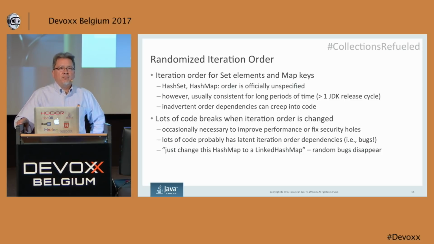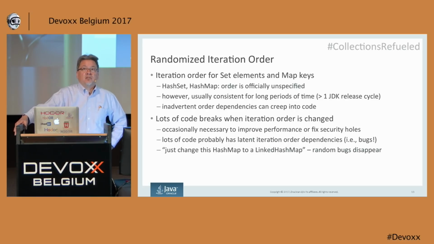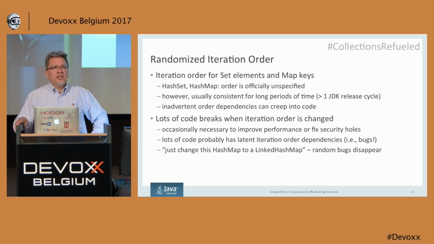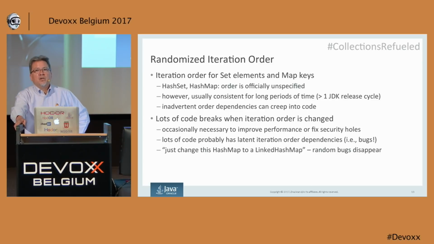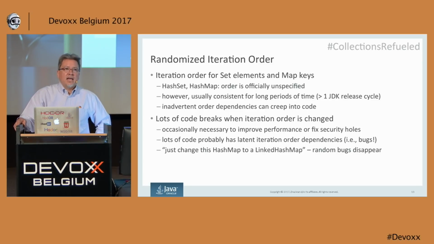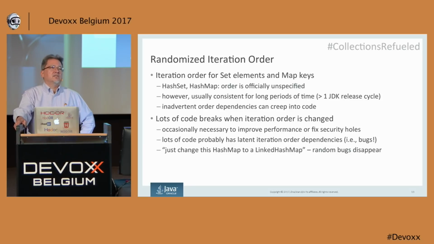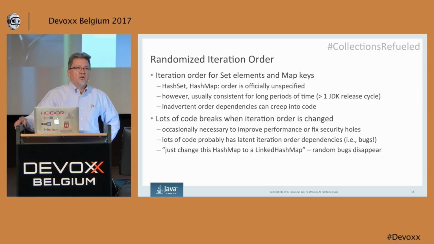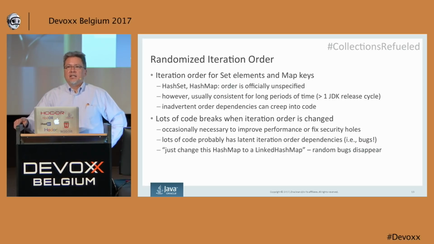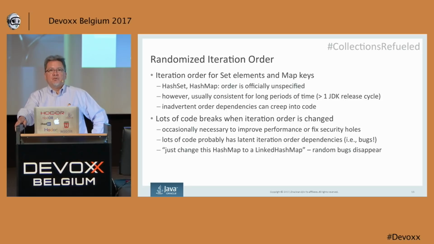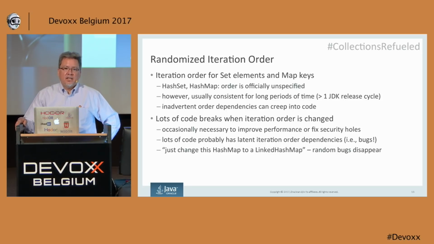One of the things I've said in the past, and I've stopped saying, and it's also one of the things I've heard, is, well, people should just learn to write code that doesn't have iteration order dependencies. And to a certain extent that's true, but in large systems it's been our experience that these iteration order dependencies can and do creep in regardless of how careful you are. So we're hoping that this new feature will flush those out early during testing and development and prevent problems from occurring.